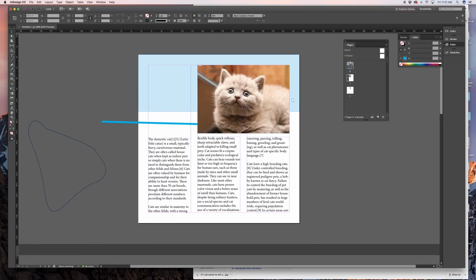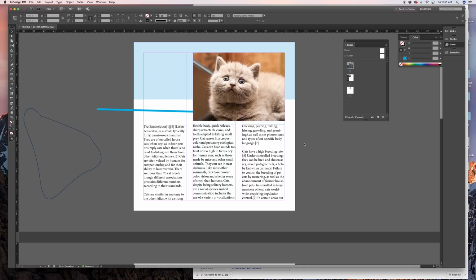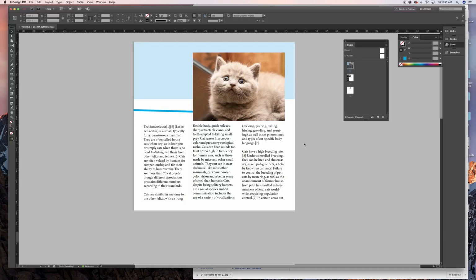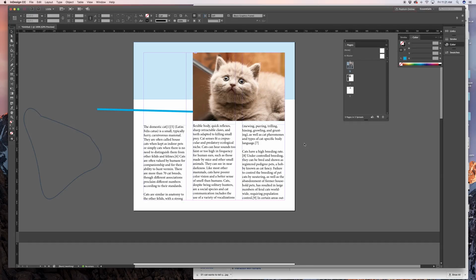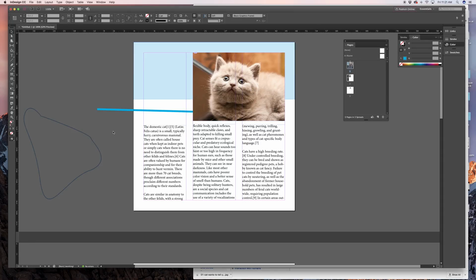Another thing that becomes distracting is you have all of these lines out here to see your bounding box, and so if you wanted to hide those really quickly, you can hit the W on the keyboard, and it shows you it in preview mode without all of those lines, so you can see what it looks like. And it clips off anything that's hanging out the outside edge of the page, so you can see right here.